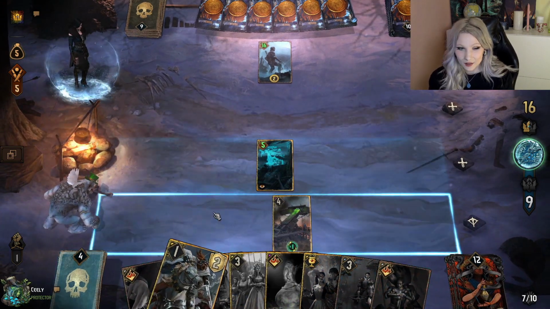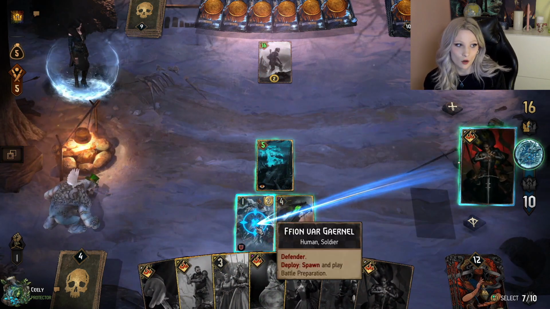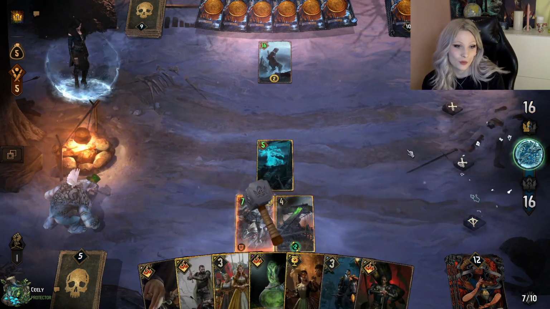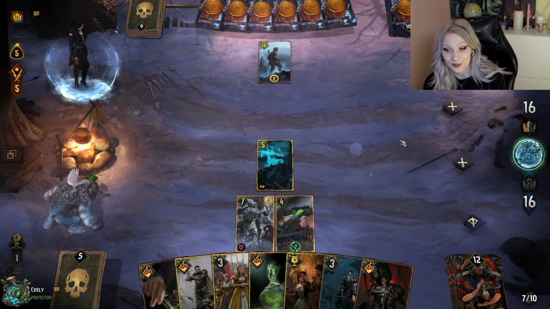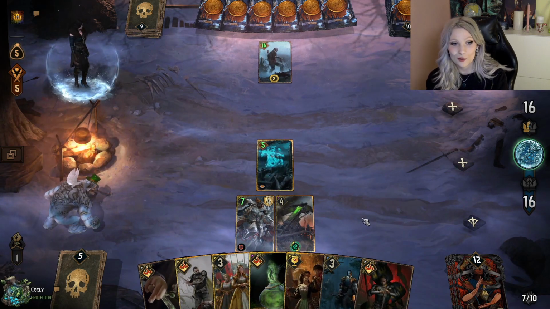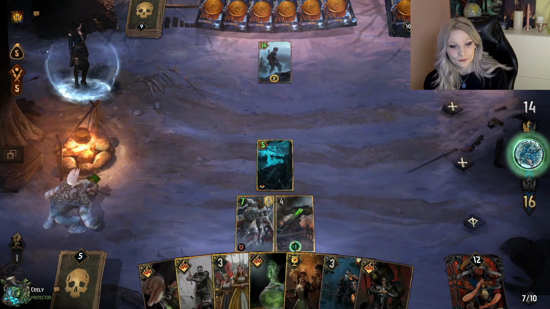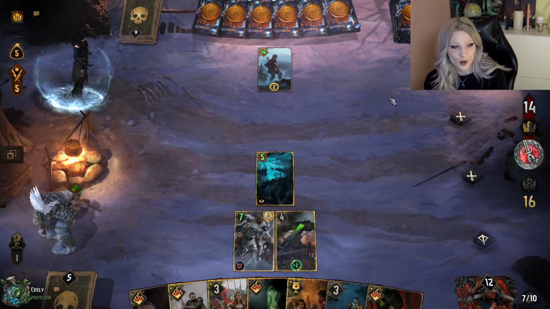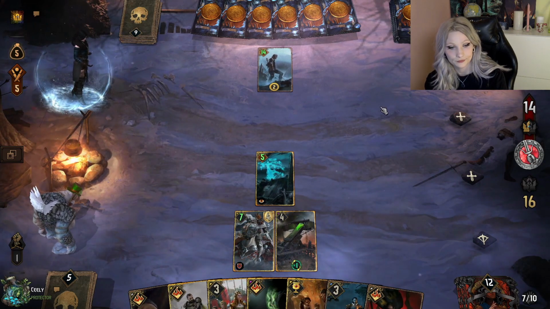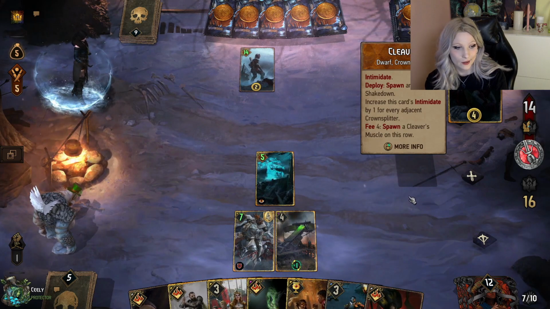Our Helga is a little bit in danger now that the shield is gone, so we are forced to play this defender here, even though the opponent does definitely have range to steal my defender with Philippa. We just have to go for it, I believe. And we're using one Helga charge as well to make sure that we get ahead here.